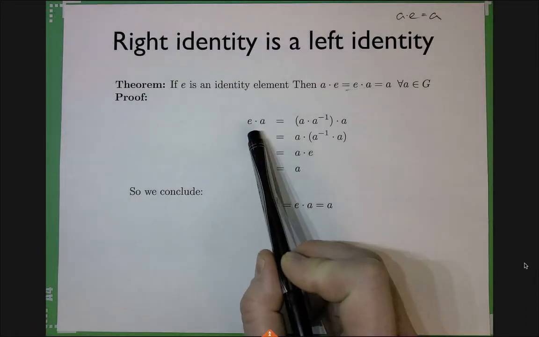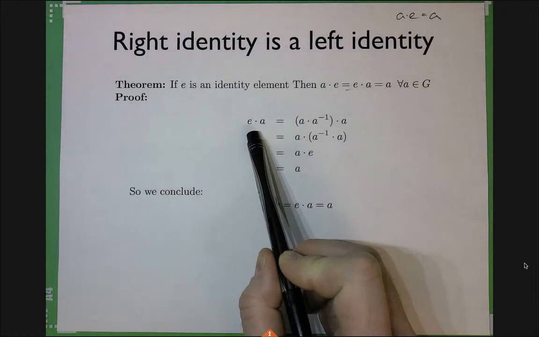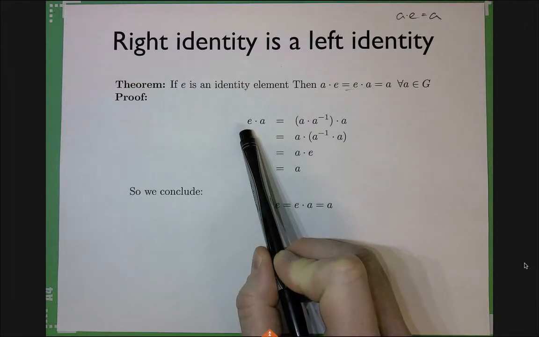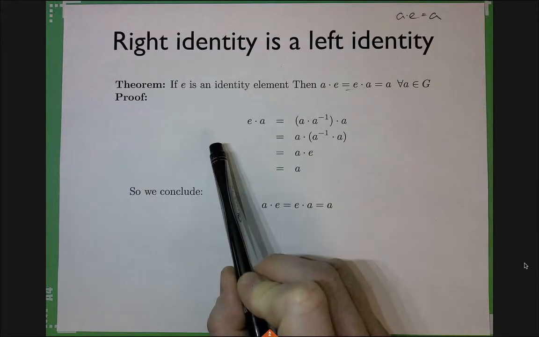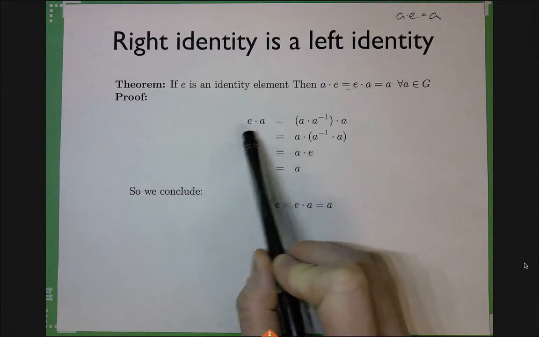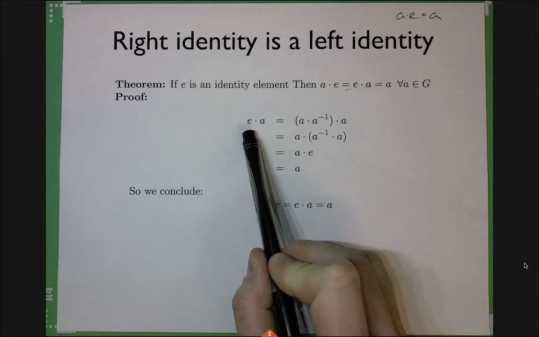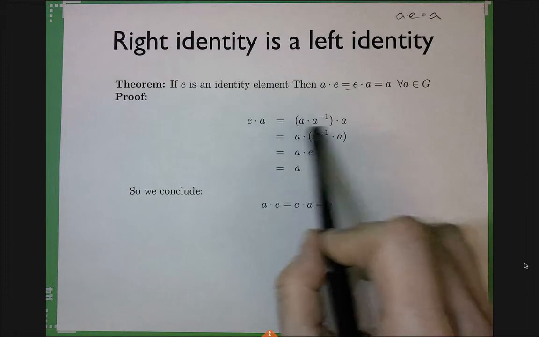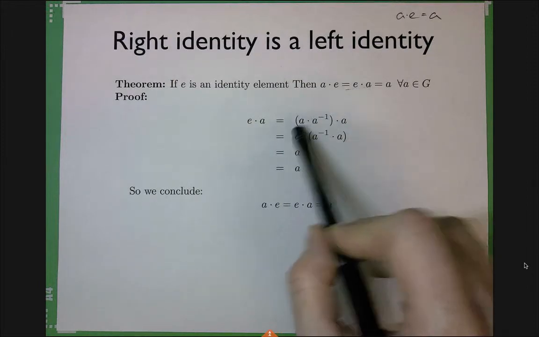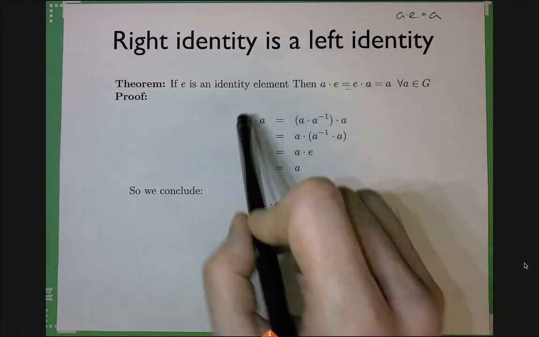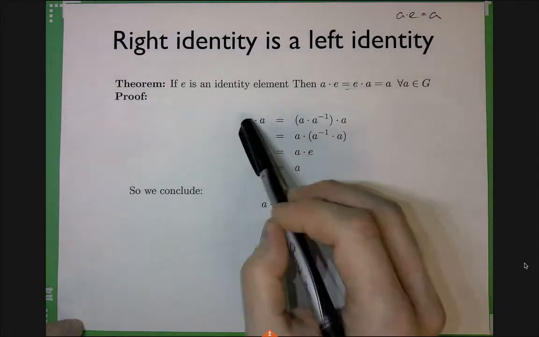All right, so let's take a look how it works. We know that E is the identity element, right? And we are trying to prove that if we pick some arbitrary element A and left multiply it with the identity, we get A. So the identity I can write as A dot A inverse, because every element has an inverse, and the element times its inverse is identity. So here I just rewrote the identity this way.